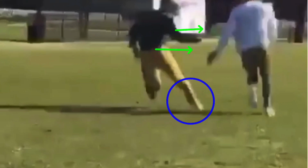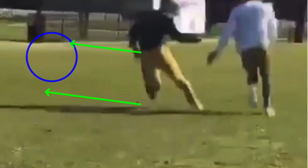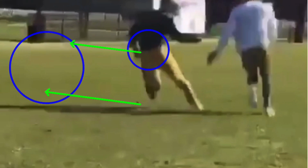He's very sudden with this break because this guy's running stride for stride with him. So we've got to beat him to the ball. Right here is a race to the ball. This is where the finish line is. It's a race between AB and this DB. So who's going to get there first? How we make sure we get there is by pushing off the inside arch of my foot, and you see how his leg is at this 45-degree angle. That's his shin angle. That means he's pushing off the inside arch of his foot.